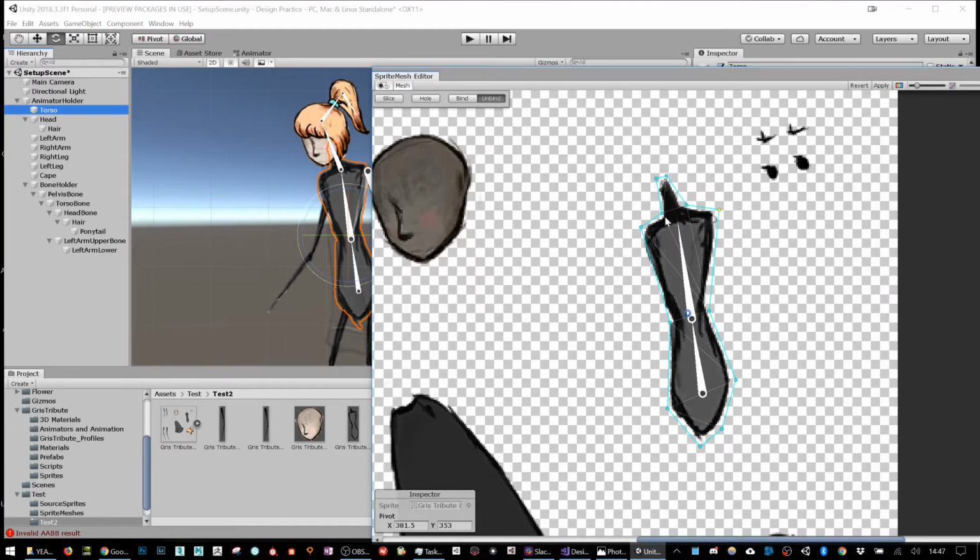Okay, so I've kind of made it fit the actual sprite shape. Do be aware though, I don't know if you can see, there are very faint white lines. Can you see them? Yeah. They're really faint. Everywhere there's a line, it means it's allowed to bend at that line point. If you don't have enough of those lines, it won't be able to bend. So see up here, this area. If I wanted this to bend, it would not be able to because there's no lines crossing that way. So it needs a line in order to bend on that segment, they're called.